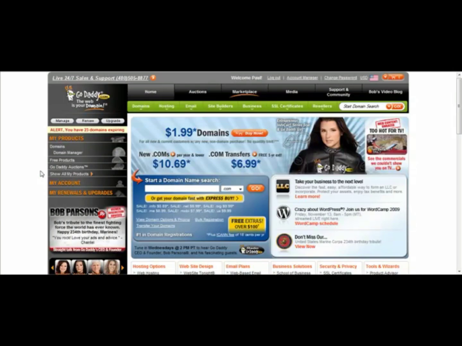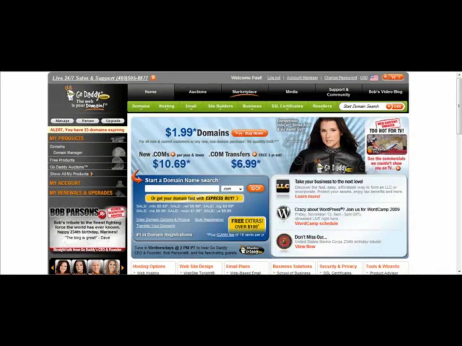In this next very important step, I'm going to show you step by step how to tie your domain name to your hosting account. For this to work, you need to go to GoDaddy.com or wherever you have registered your domain. For this example, we are using GoDaddy.com. What you need to do now is go over to your hosting account and get some information from them first before you go to GoDaddy.